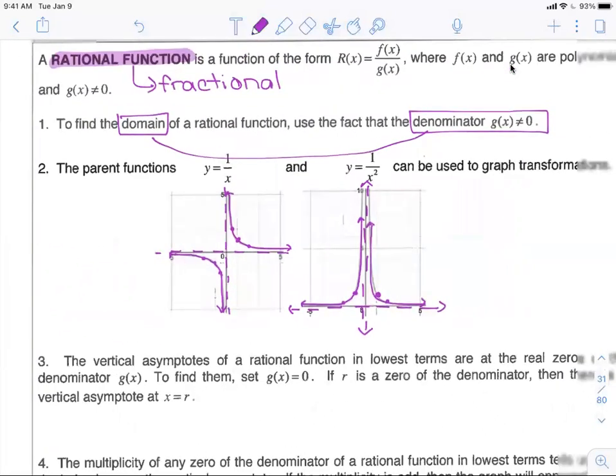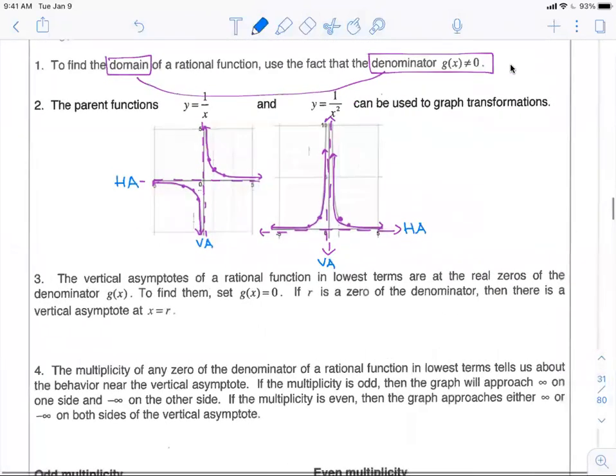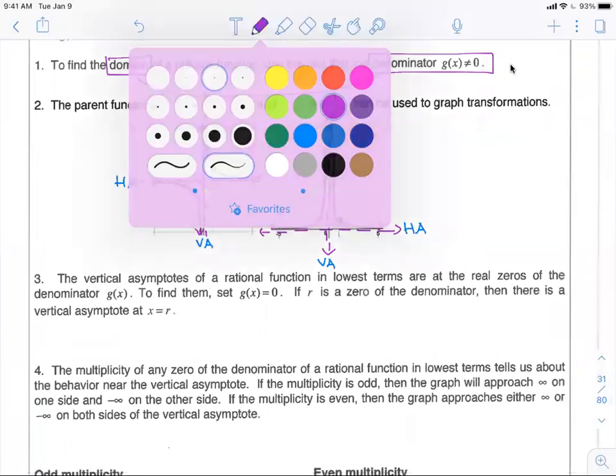Now we're going to talk about finding vertical asymptotes and horizontal asymptotes. So vertical asymptotes are vertical. They go up and down, vertical. Horizontal ones are the ones that go left to right. They're horizontal, okay? So this is a vertical asymptote and this is a horizontal asymptote. You're going to be drawing, again, these dashed lines in your graphs, and those are asymptotes. So we're going to find out some more information about them. So let's take a look at that.